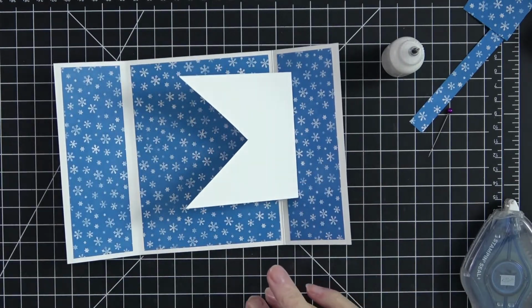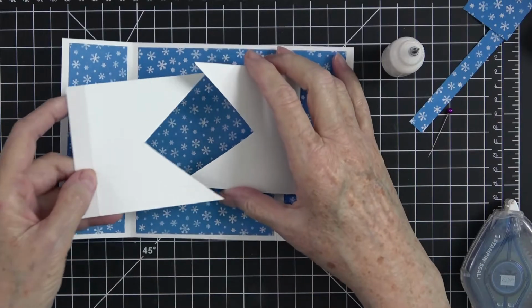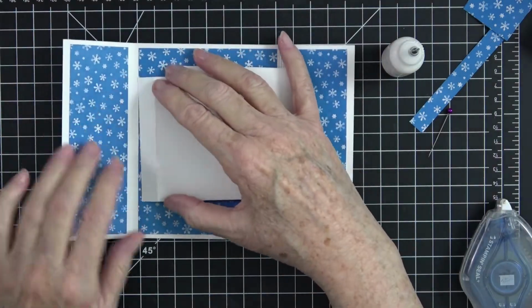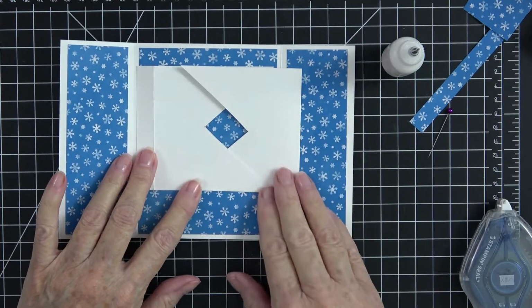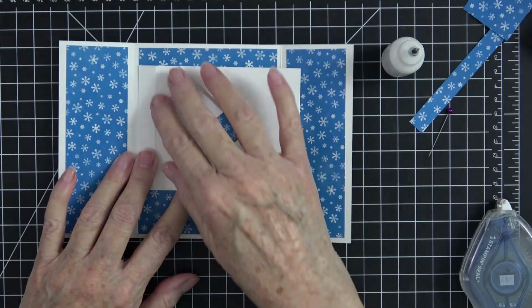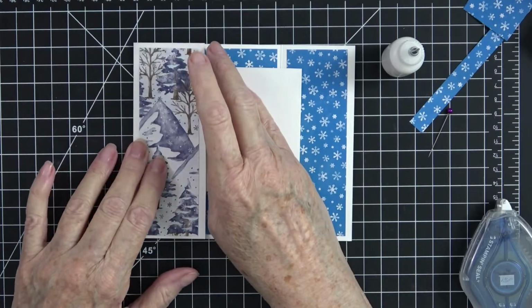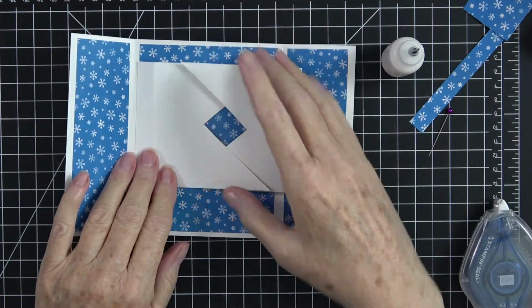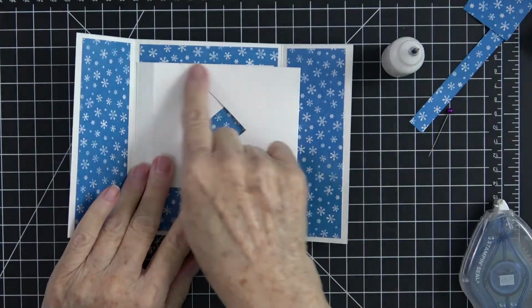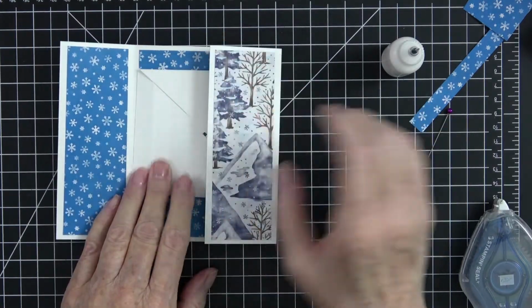Now we're going to take the other one and do the same thing. We're going to interlock. We're going to bring this, and a good way to know that you're getting it straight is if these are straight, this should be straight. Alright, once you get that set in there exactly like you want it, you want to make sure that these pieces are even with the piece that you've already glued in. Alright, it looks pretty good.